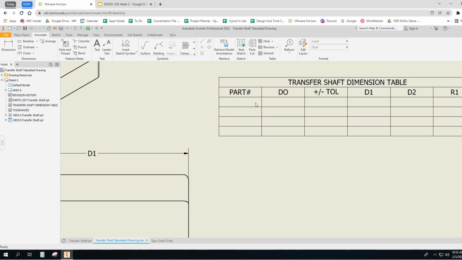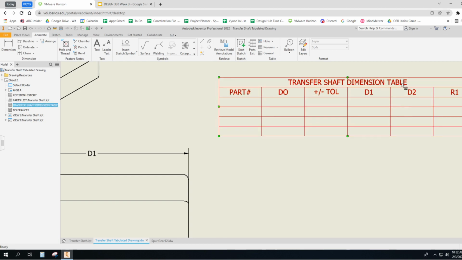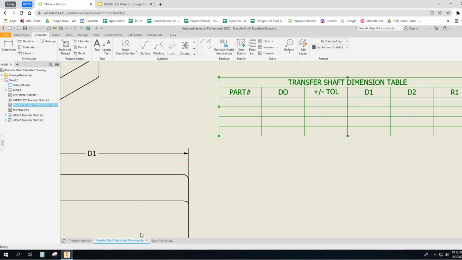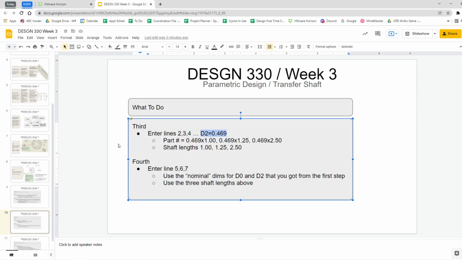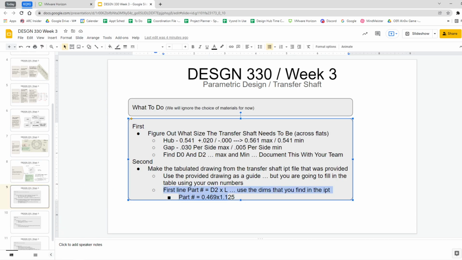I'm going to come in here, D2. Whoops, I need to do, hold on a sec. See if I got that instruction right. Oh, the first line is 0.469 by 1.125.